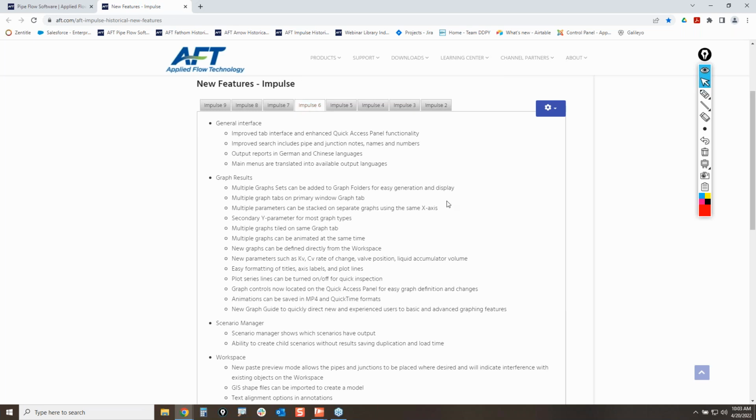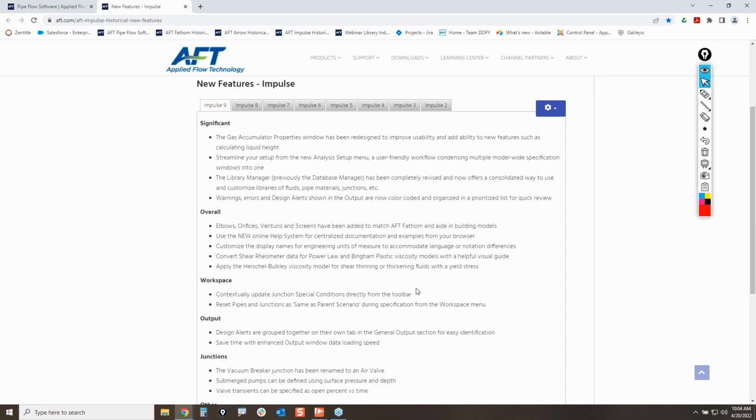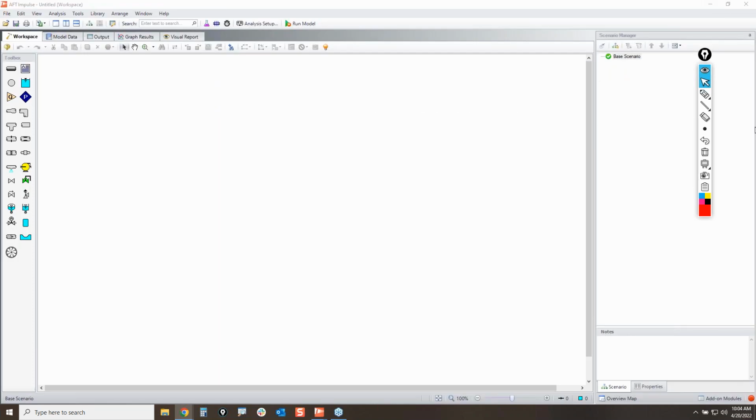And I want to remind you that if you happen to have a very old license of AFT Impulse and it was purchased as a perpetual license, not a lease, if your support agreement has expired, you can reinstate that so that you can get tech support again, which is critical for AFT Impulse. But when you get upgraded to the latest version, you're not only getting the new version features with Impulse 9, you're also getting everything that came with Impulse 8 and 7 and so forth. So this might be a page that you want to keep an eye on so you can just monitor the new features that we've come out with over the years. So I'm going to go ahead and set that aside, and we're going to get into AFT Impulse 9.